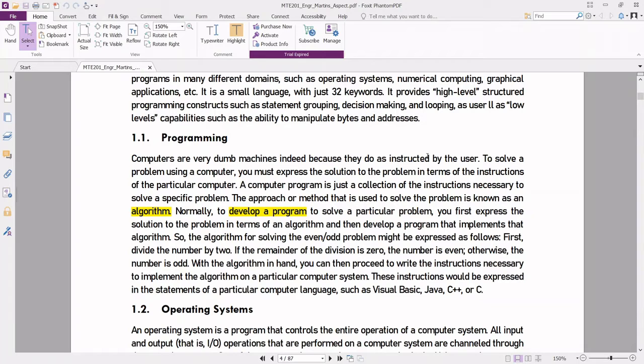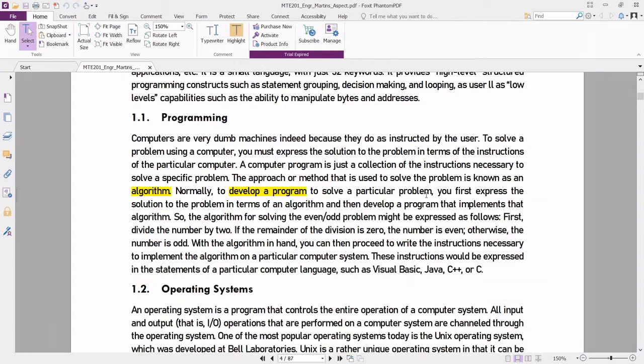For instance, let me say you want to add two numbers together. The first thing you want to do is specify the two numbers, and you would want to use the sum arithmetic operator to add the two numbers together. So that forms the algorithm, how the problem is to be solved. Number one, you need to specify the two numbers to be added. Then you need the operator, which is the addition operator in this case, to add the two numbers together. So from there, you develop your program by which your computer can now solve that problem.